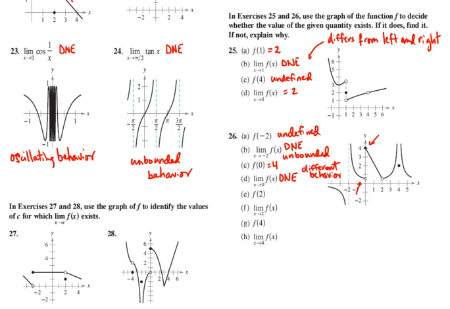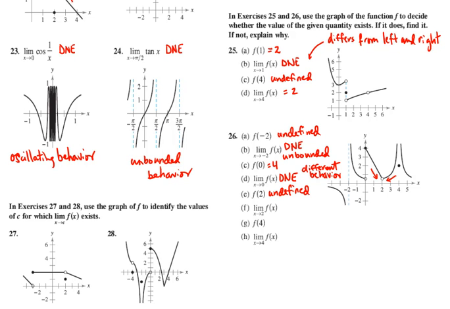Next, we have f of 2. Well, when x is equal to 2, we can see that the function doesn't exist there, or is not defined there, and so we'll write undefined. However, the limit as x approaches 2 of f of x does exist because the behavior is not different from the left and the right. In both cases, they appear to be heading for y equals 1/2. There is not unbounded behavior there, there's no oscillating behavior there, and there's not different behavior there. So we would say that as x approaches 2, the limit is 1/2.